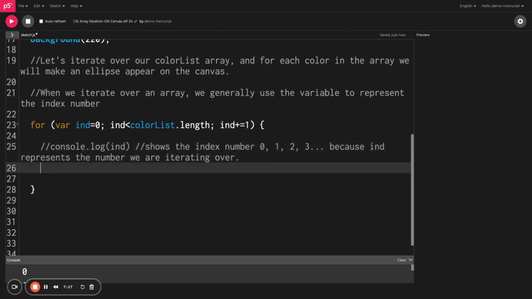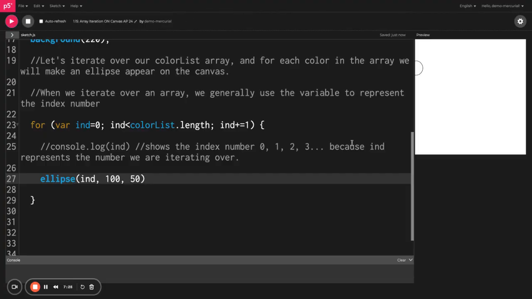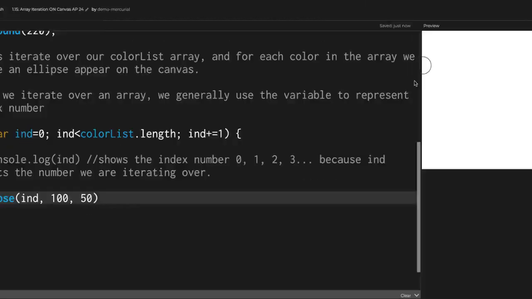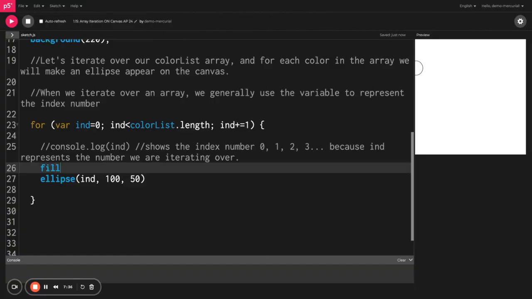Okay, so what I want to have happen is I want to make an ellipse at ind. Maybe I'll make it at 100, and I'm going to give it a 50 width. And you can see now we have an ellipse. If I wanted, I could also fill it with, here, I should add a comment.